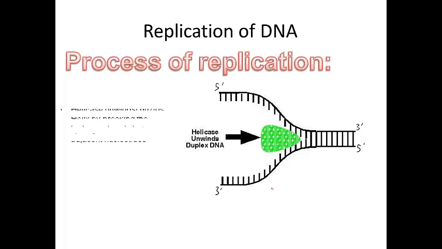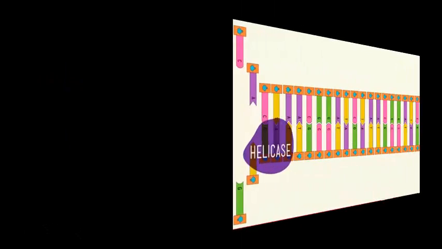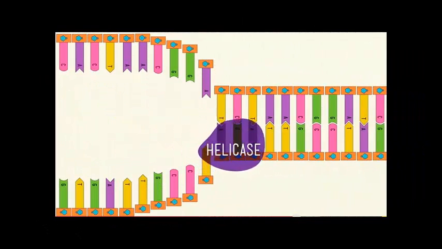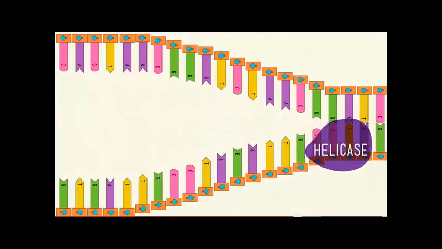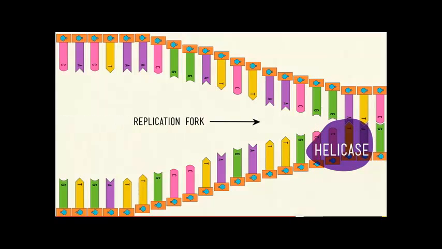So let's look at the process of replication here. We have DNA helicase, which is going to unwind, so turn that coil into the ladder shape, and unzip, essentially breaking the hydrogen bonds between the adjacent nucleotides. Okay, so that's the first step. Break it apart, and now we can do something with it. Again, notice 3', 5'. Helicase is marvelous, unwinding the double helix at breakneck speed, slicing open those loose hydrogen bonds between the base pairs. The point where the splitting starts is known as the replication fork.